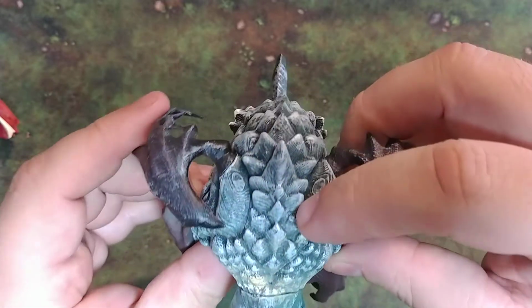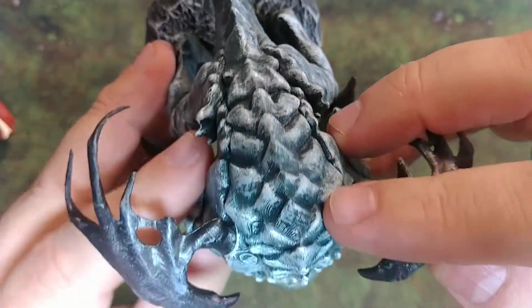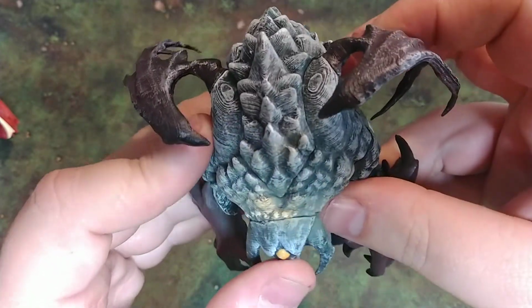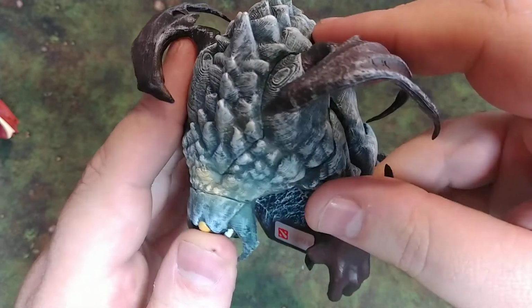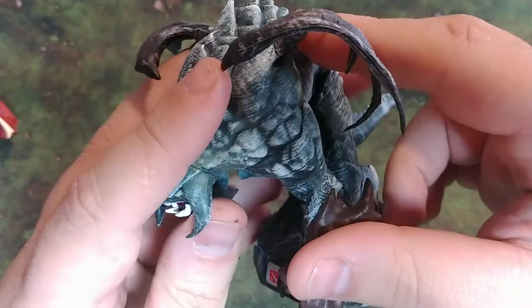But this guy came in, and what I wanted to show you was, this is weird. This is not 3D printed itself, at least I don't think so, because it's like a rubbery material. And I don't know a ton about 3D printing, but I don't think that's right. But it looks like it was 3D printed, right?